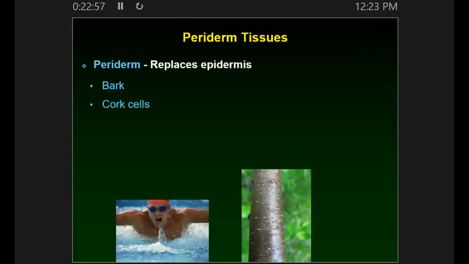I'll talk more about bark in detail, but basically the outermost portion of the bark is called the cork cells. We have lots and lots of cork cells that make up that outer layer of the bark. Once they are fully mature, cork cells die off. They have a thick secondary cell wall, and most of the time they're well layered with a different kind of wax that we call suberin, not cutin. Cutin tends to be more for leaves, and suberin tends to be more for the stem tissue.